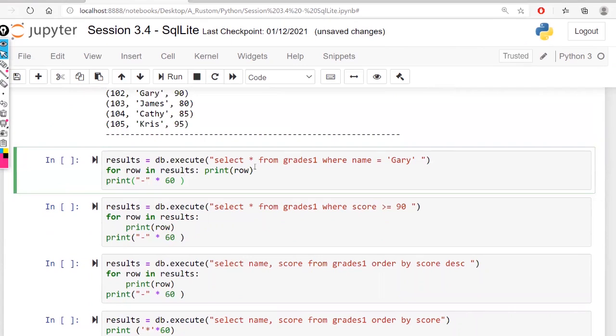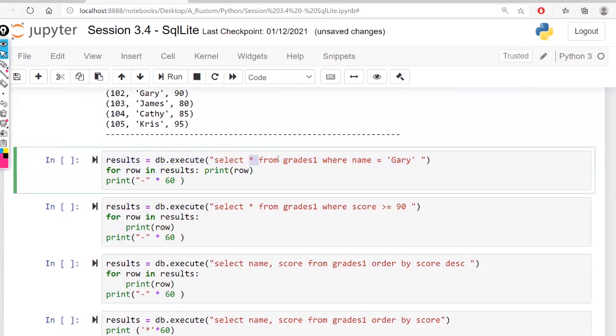Now you select everything from the grades 1 table, but I have a condition. So I can write a condition here: where name equal to Gary. This should be your column name, and after that you have to have one of the data values inside the column. If you don't have it, it is not going to get any data back. So that's how it is going to understand.